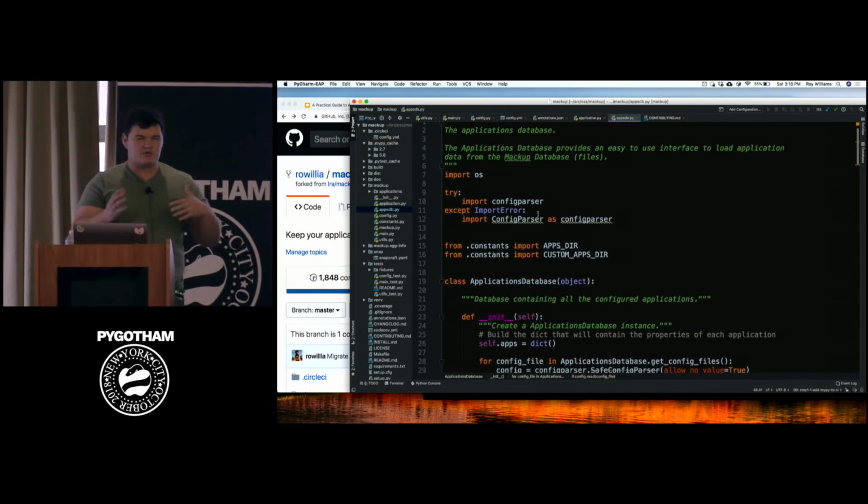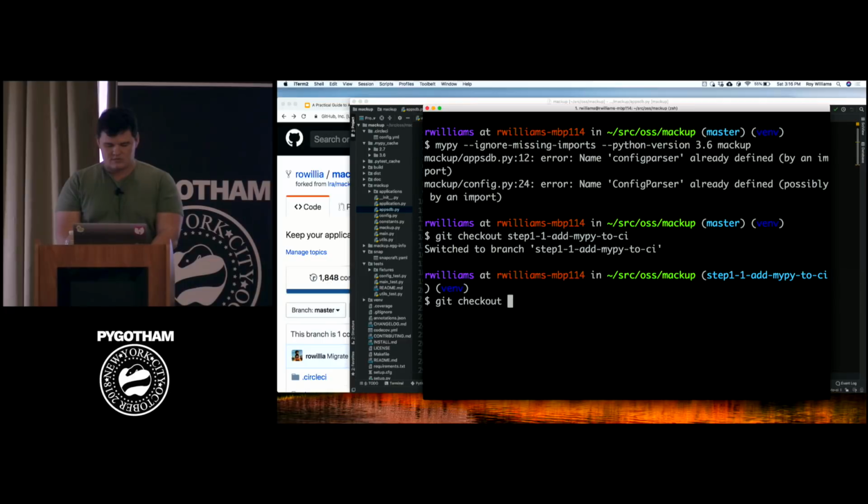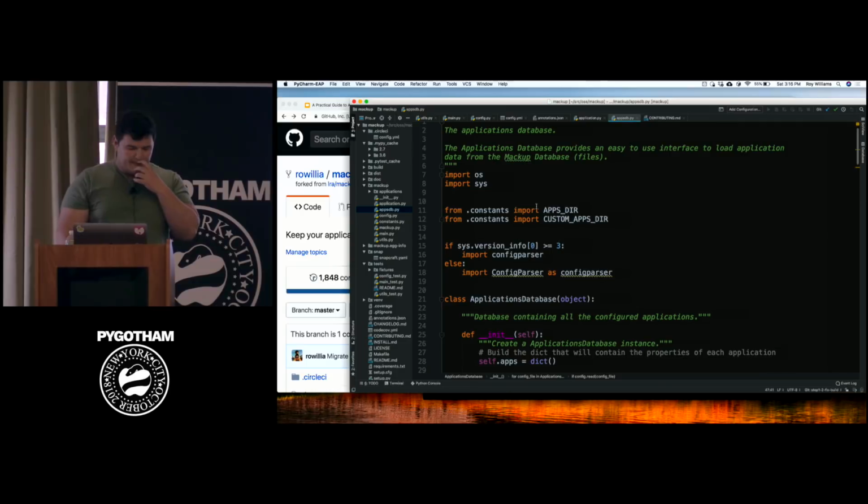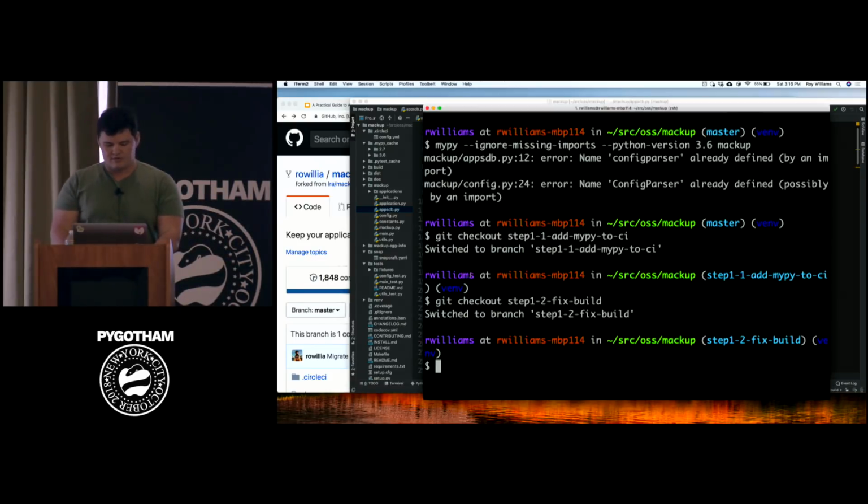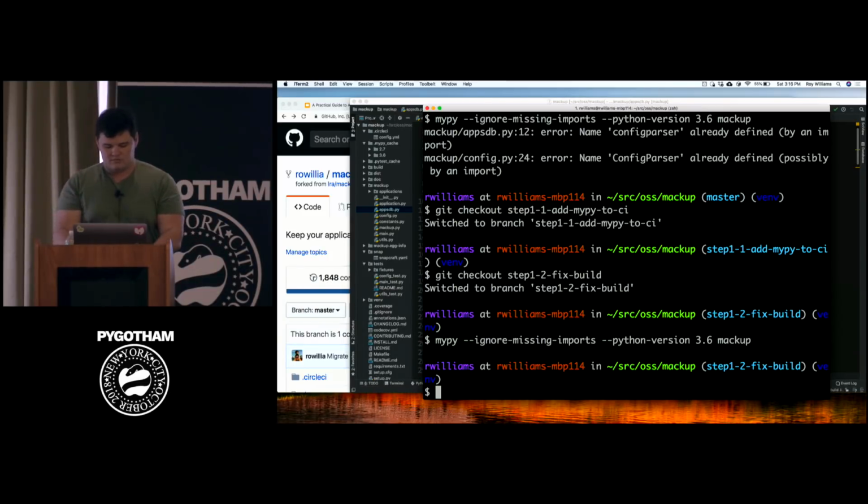So the error is coming from here. We're doing this trick where we want to import something in Python 2, but something different in Python 3. So we try to import the Python 3 version. If it fails, we fall back to Python 2. MyPy doesn't actually understand this. Instead, MyPy understands sys.version_info. So we're saying if sys.version_info is greater than 3, import this module. Otherwise, import that module. MyPy will completely ignore this branch in Python 3. And we're clean.